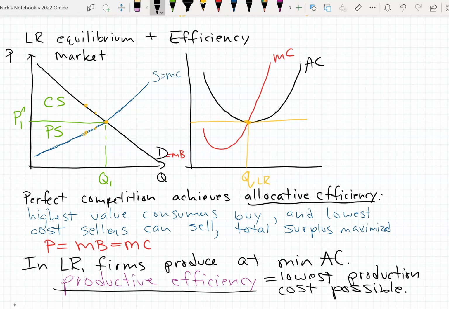Now, from the point of view of the firm, they probably don't like to be in this type of market. And we're going to actually see that one of the things firms try to do in innovating their product is to move into some of the other types of markets, which give them a little bit more power for setting their price. But from an economics point of view, this type of market produces these two very desirable outcomes. So in the coming weeks, we're going to compare and contrast this market to the outcomes for some of these other market types. So it's very important to get this idea right here.